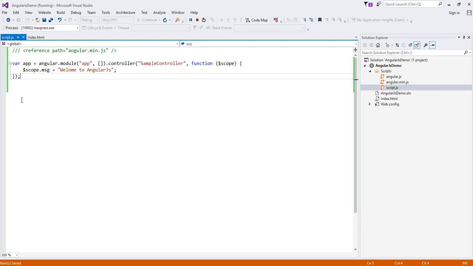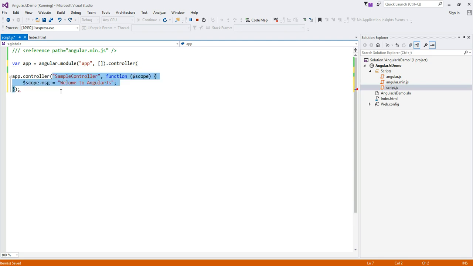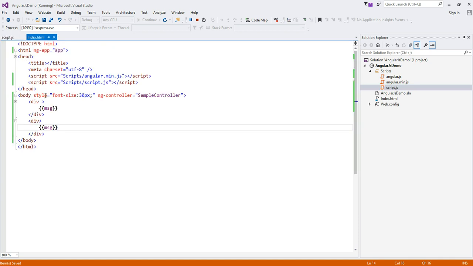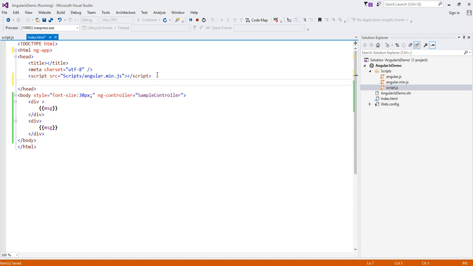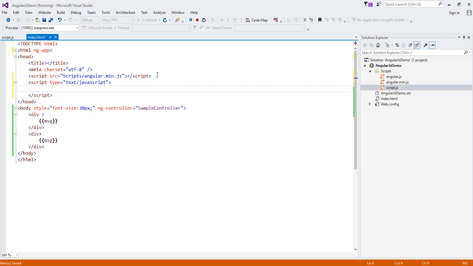Now let's look at an example of an AngularJS application without a module, and then we can understand the need for having a module in our application. Let's undo these files first. Save the file, go to the index page. I'm going to remove this reference file and also remove the ng-app module name. I'm going to write a script here. Script type equals text/javascript.